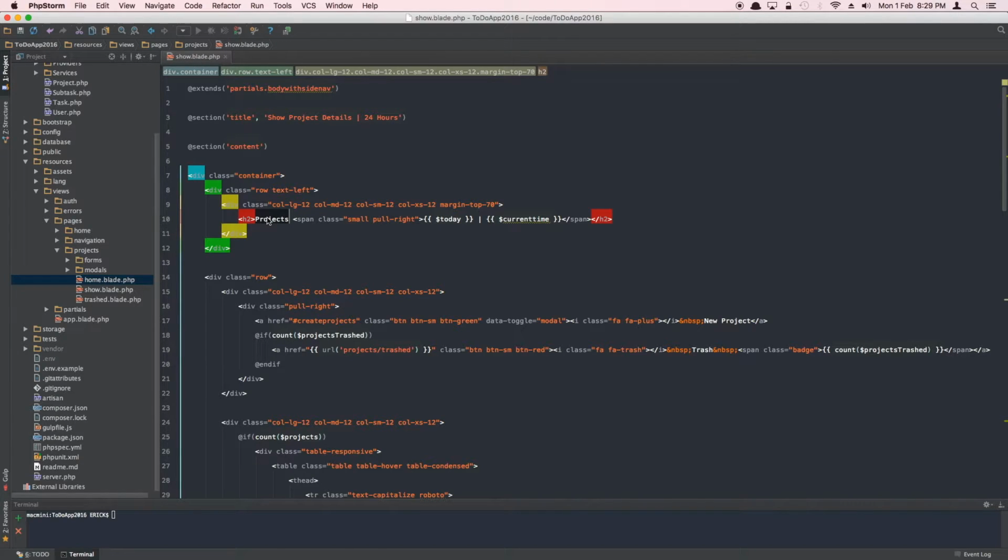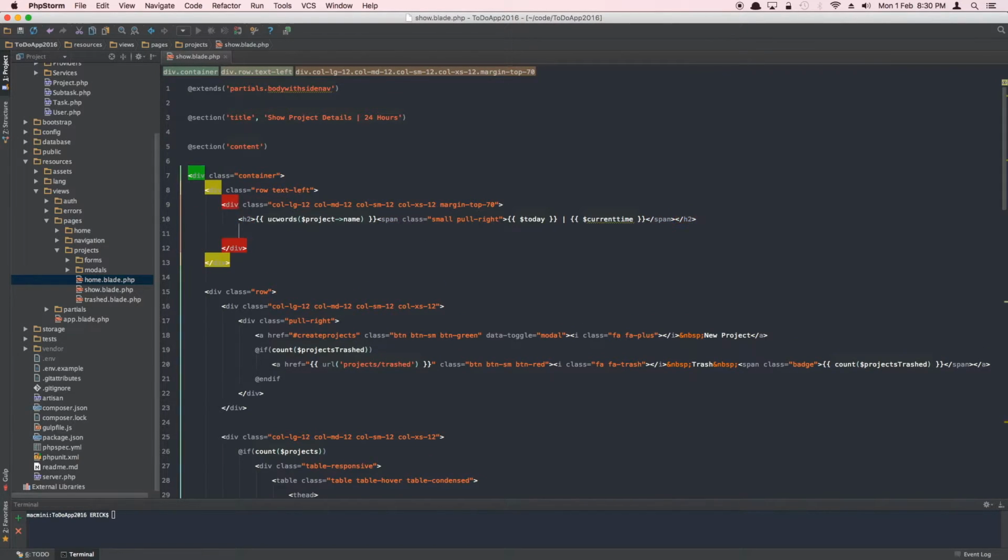We'll render a blade variable. So let's say project, and we will call it name. But then the name could be lowercase or uppercase, so I'm just going to convert it to uppercase, which is ucwords, a standard PHP function, and that's going to convert my name to uppercase. And then today's date and time, we can leave that the way it is. It doesn't really make much difference for me.